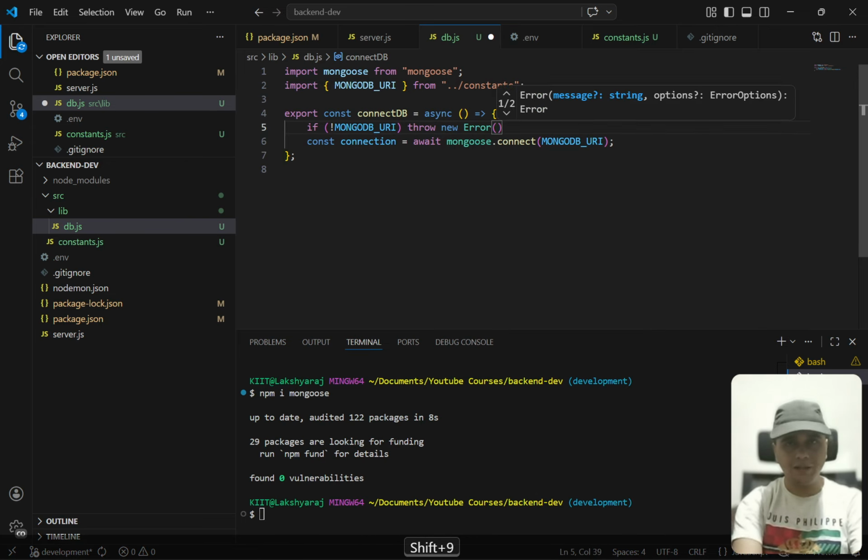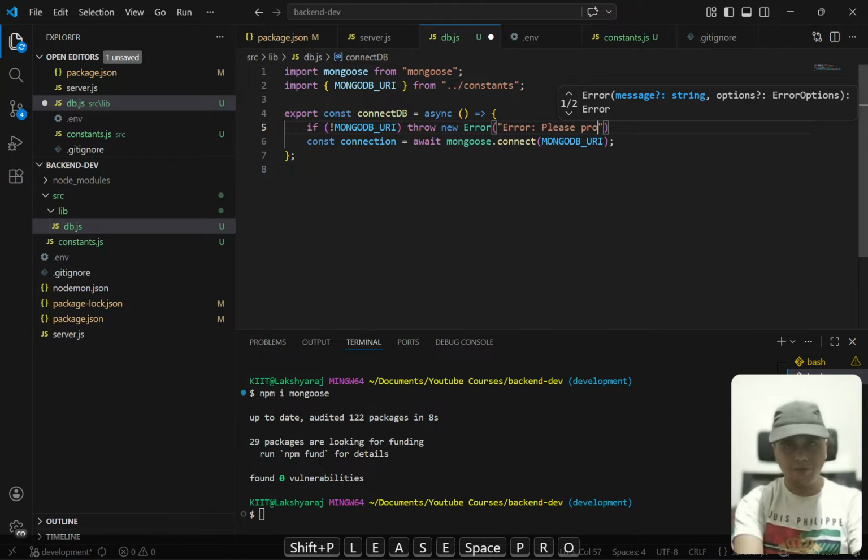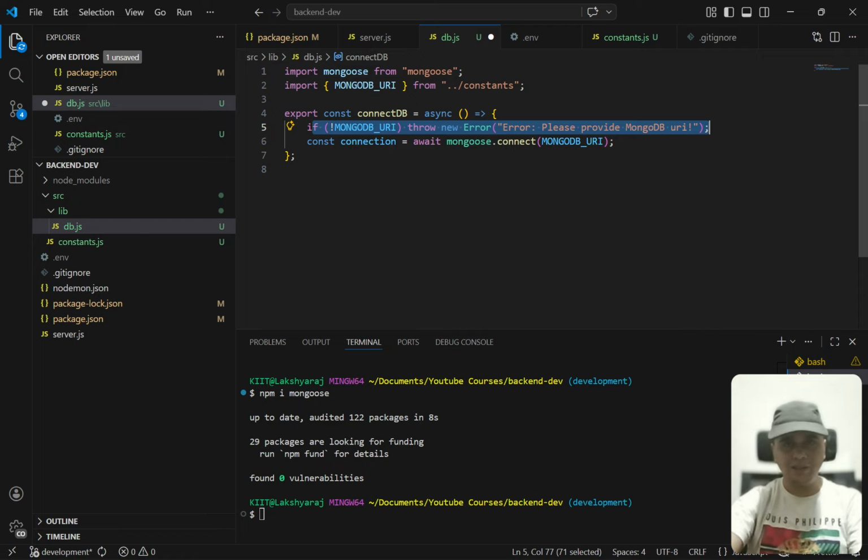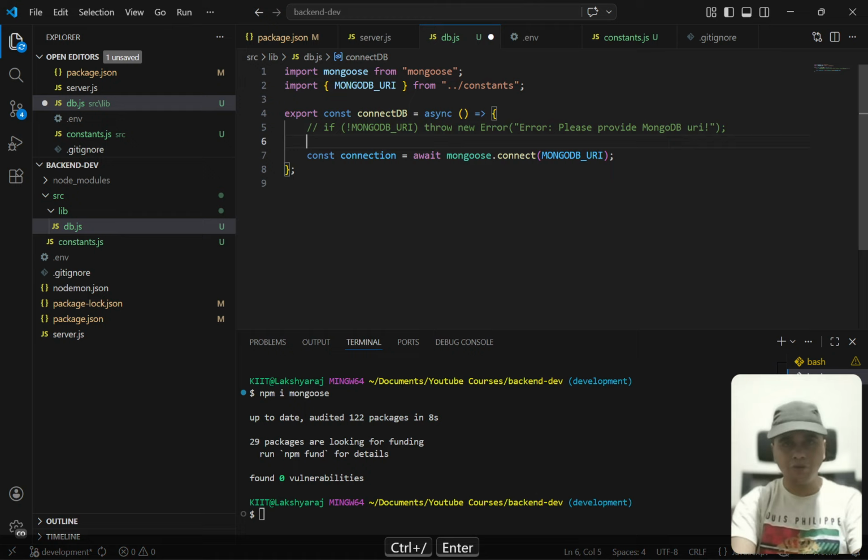I'm using the Error class in JavaScript, and I provide the message: Error, please provide MONGODB_URI. Even if you don't do this, there is no issue, because it's thrown by MongoDB by default.